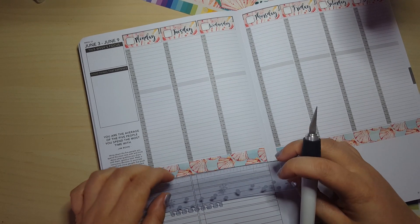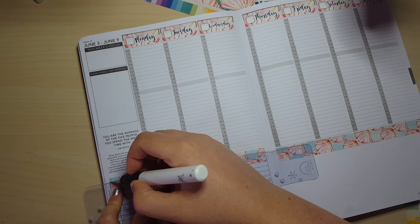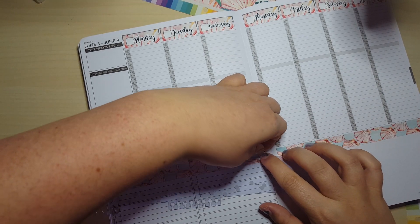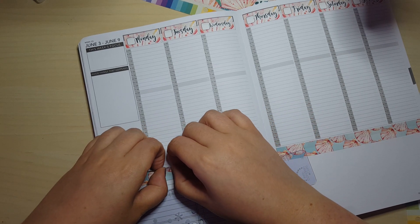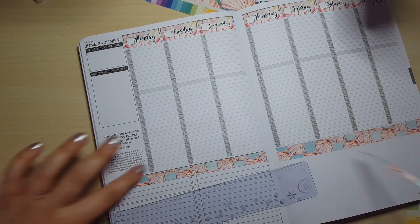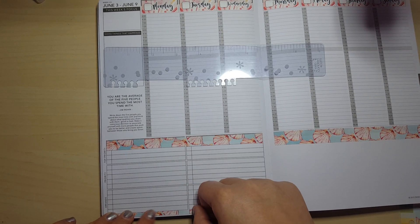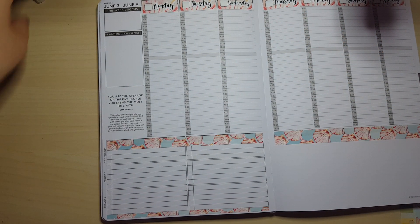I love using Erin Condren rulers. I had a real panic earlier because I couldn't find what I had done with my ruler. If you watched my last Plan With Me video in the previous week, you will know that at the moment I am working on cleaning up my office space and making it a bit more of a me zone — somewhere nice to spend my evenings when my husband is playing on the PlayStation in the living room. I do need a bit of a space for me as well.